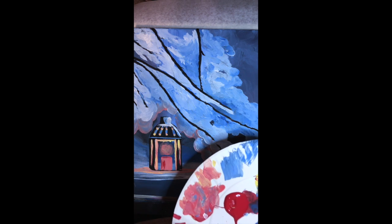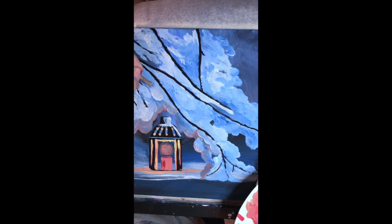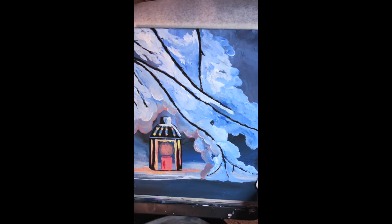So say you have a totally dry spot. If you take a totally dry spot like this and you put some white paint on top of it, then all you have to do is take your brush and go like this and blend it up, and it'll blend right into the paint that's underneath, and you won't even be able to tell that you did that.